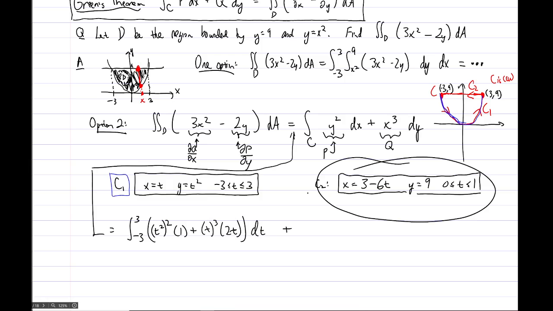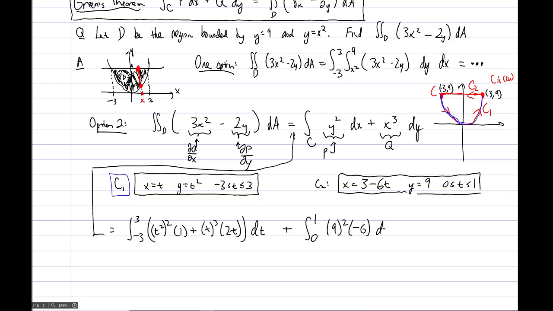Okay, let's just move this a little closer. Plus, and then we need an integral over C sub 2. So now just think of this as a different t. I mean, this t is unrelated to this t. The t's that appear here could just be s's or something. But we'll integrate t from 0 to 1. And, okay, y squared. In this example, that will be 9 for y and then squared. Dx, though, is going to be the derivative of 3 minus 6t, so you get negative 6. And then there should be a dt right here, but there's going to be another dt anyway, so we'll just, in a sense, factor out the dt.